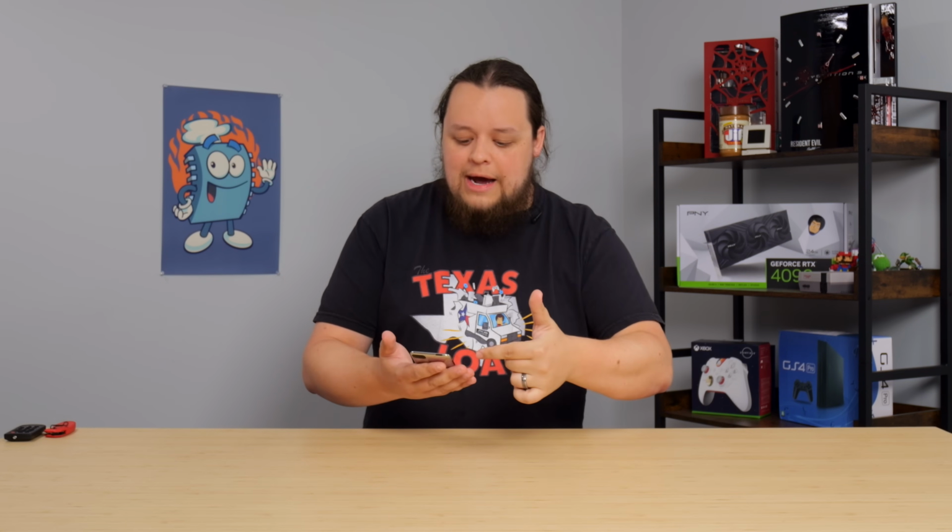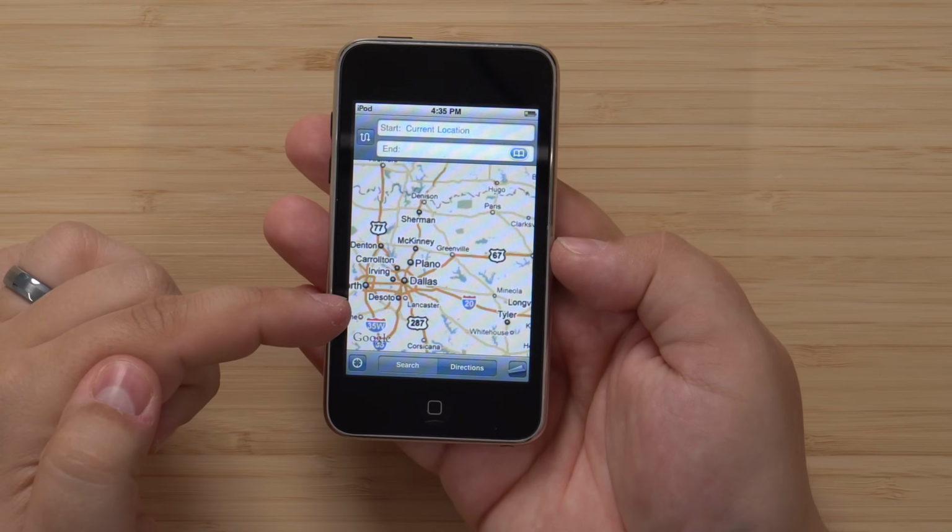What? Dude, this had like saved info on it. I don't know if there was a default location that maps just pops up as your default, but it was on street level. I'm not gonna show it. Basically, I opened it, it was on street level, probably where this person lived, and I zoomed out and we're like in the Dallas area. So I don't know if that checks out. That's so crazy though that it would save that info, even without having an internet connection.